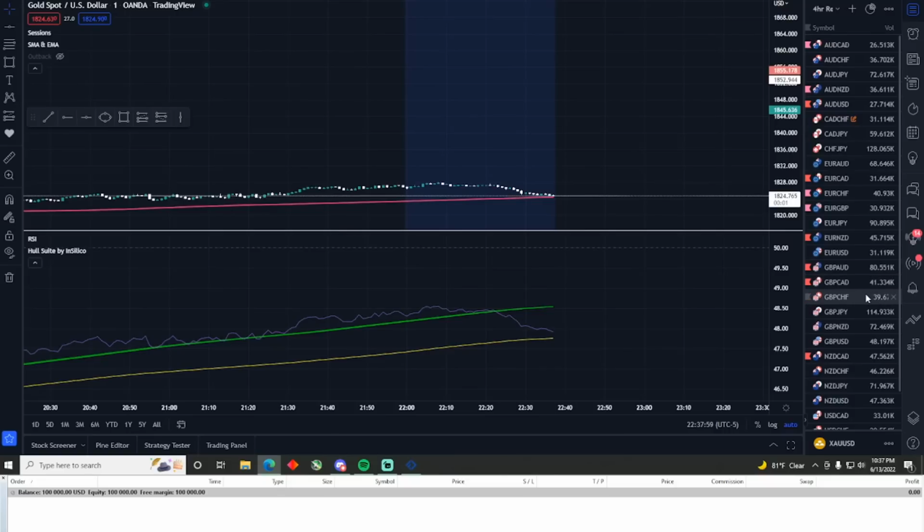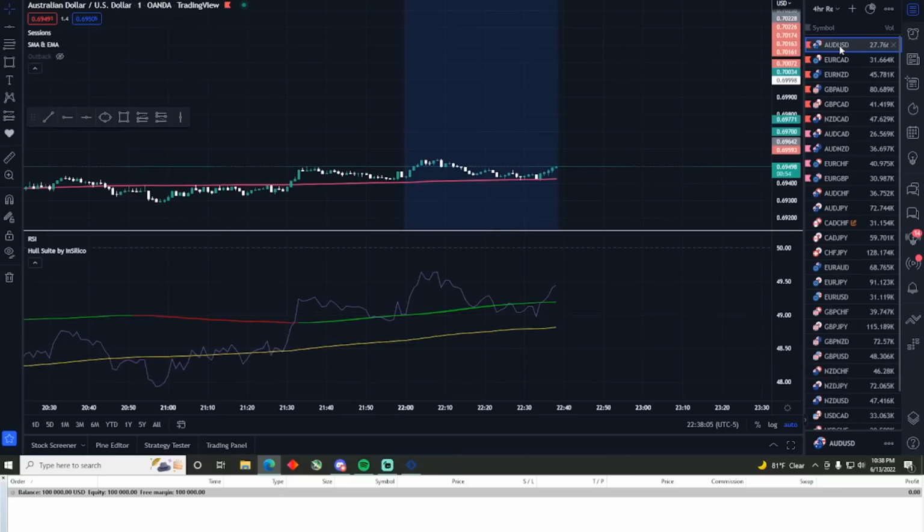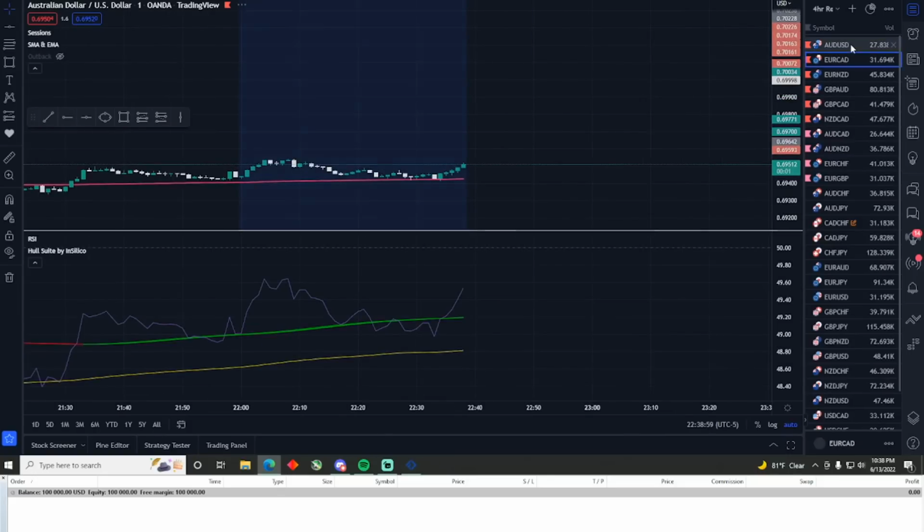After I've looked at it multiple times, just kind of scanning through it, what I'll do is click this little flag button up here and it'll sort by flags, which is very nice. So now I'm able to have all the pairs that I've deemed potential trade opportunities all bunched up together.